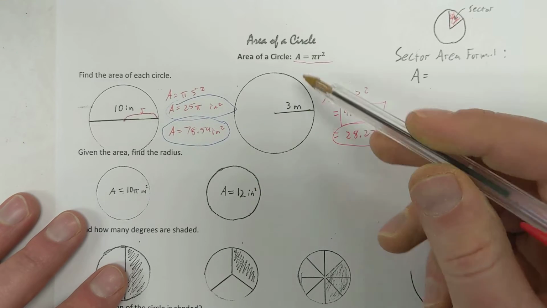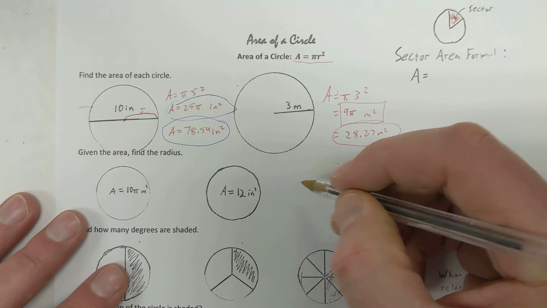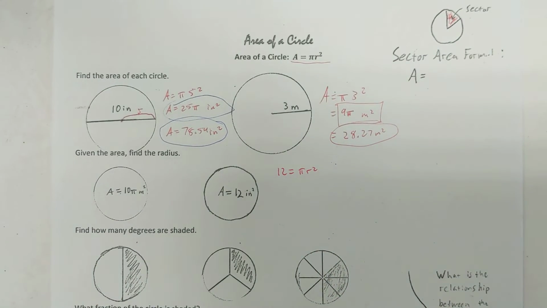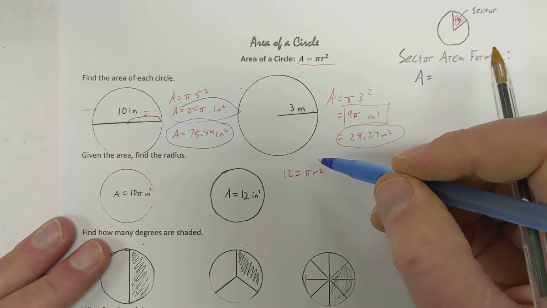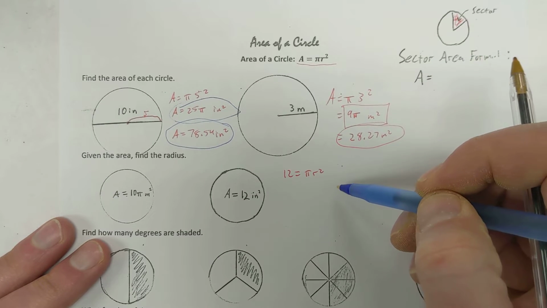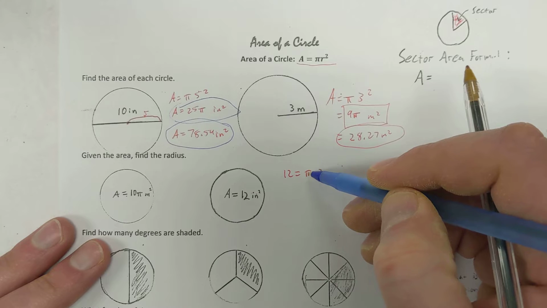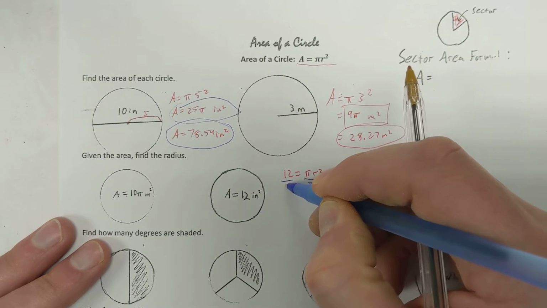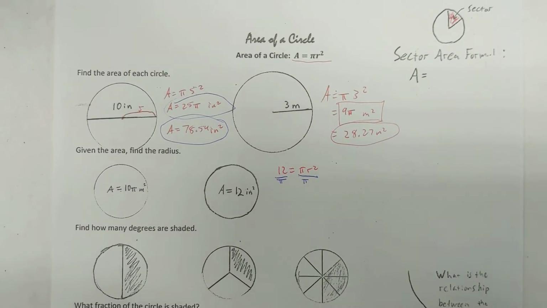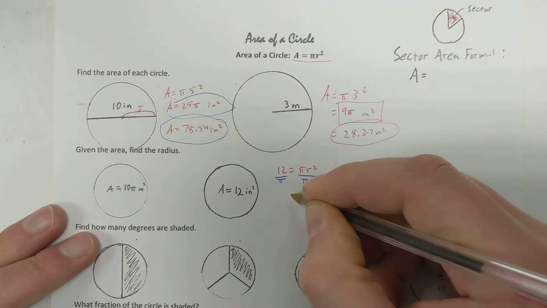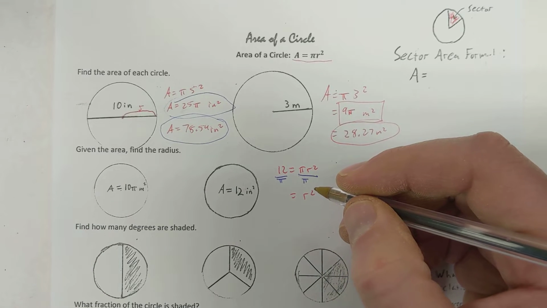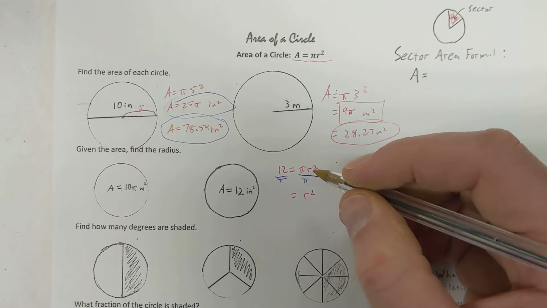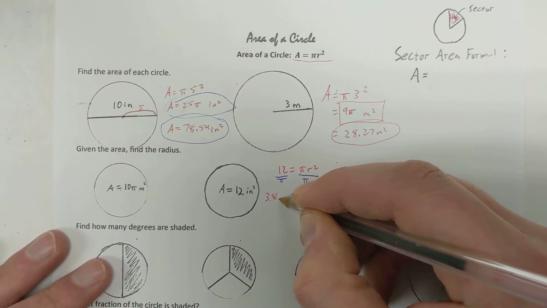So I'm going to start with this one actually. Area equals pi r squared. They give me the area though, so I'm going to put 12 equals pi r squared. So how do I get rid of this pi right here? I don't do square roots first. I have to get rid of this pi first. So I'm going to divide both sides by pi. So then we get r squared is, let's see here, calculator, 12 divided by pi is 3.81. There's some other numbers there.